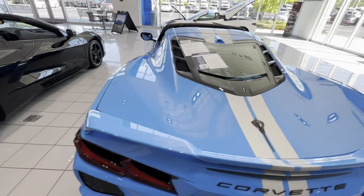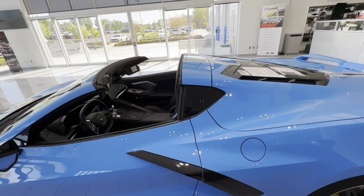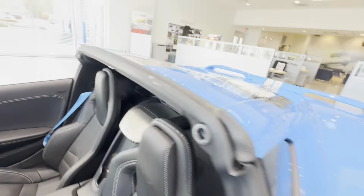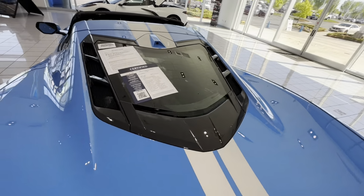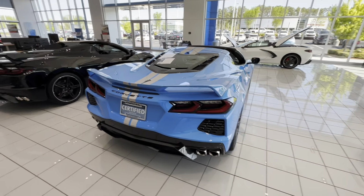And you are ready to roll on down the road. So the Targa top has a really nice appearance. A few advantages to the coupe is you have the glass behind you, so you can see directly into your engine bay. You also do have the beautiful glass cover back here, so you can see your engine from the back as well. But that's what the coupe situation is like.